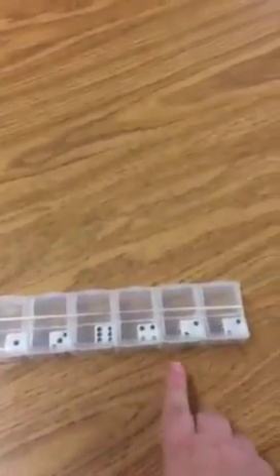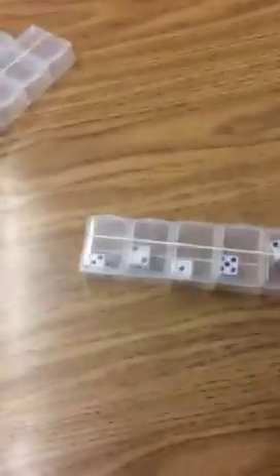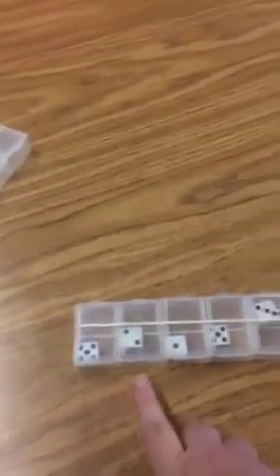One of the first things we do with this is the kids get to shake them. Of course, they love anything that makes noise. Then we practice reading numbers — so this would be 5,136,422 — and their partner would check it. Then we have 5,215,362. This is a really great way to get them to learn how to say the big numbers because some of them are quite intimidated. You can use this afterwards to have them write it in word form, standard form, and expanded form.